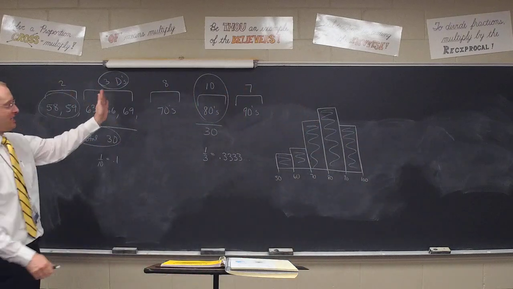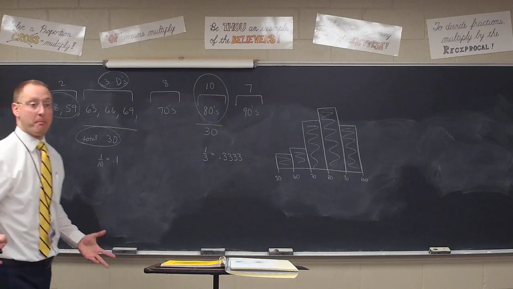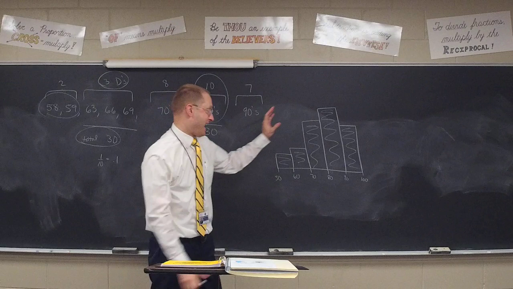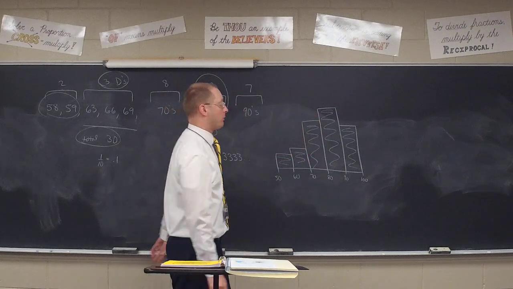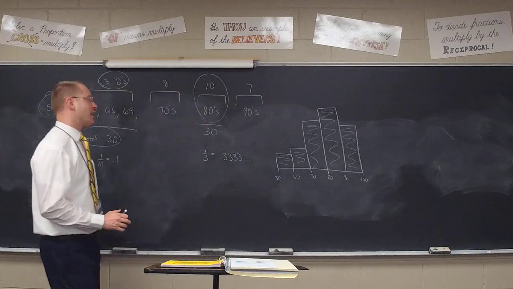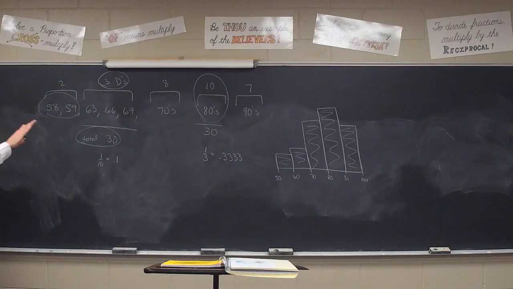Showing your 2, 3, 8, 10, 7. And now we can see, man, most of the bars are way up here on the high end, right? These are students who passed, they did well. We see that, hey, a lot of B's and a fair number of A's. This class did well. Yes, there were a few students who had their struggles, but for the most part, the class did a good job on their test.